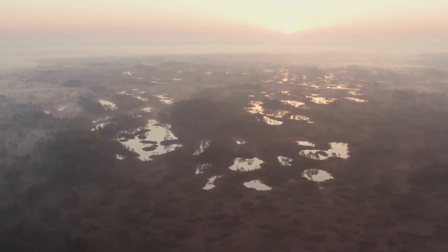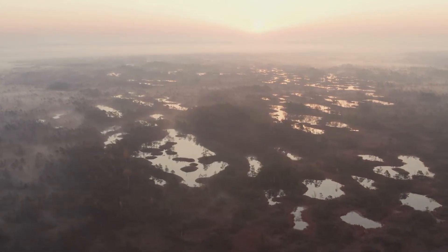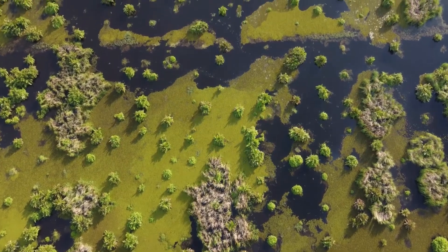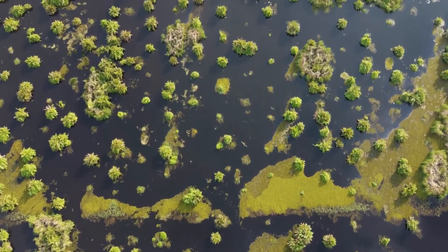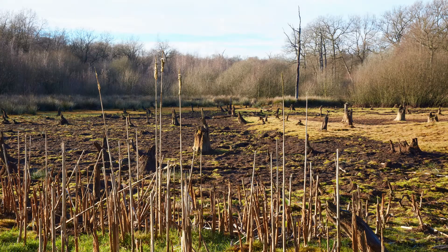Many people have heard of bog bodies but aren't aware of where they actually come from. Peatlands are a type of wetland environment — just like you have marshlands and swamplands, you have peatlands. Peat is the accumulation of partially decayed vegetation or organic matter; it forms when plant material doesn't fully decay in acidic, oxygen-depleted conditions. It is composed mainly of wetland vegetation including mosses, sedges, and shrubs. As this vegetation accumulates, the peat holds water from rainfall, slowly creating the wetland conditions that allow the area to expand. A peatland environment can include ponds, ridges, and raised bogs.